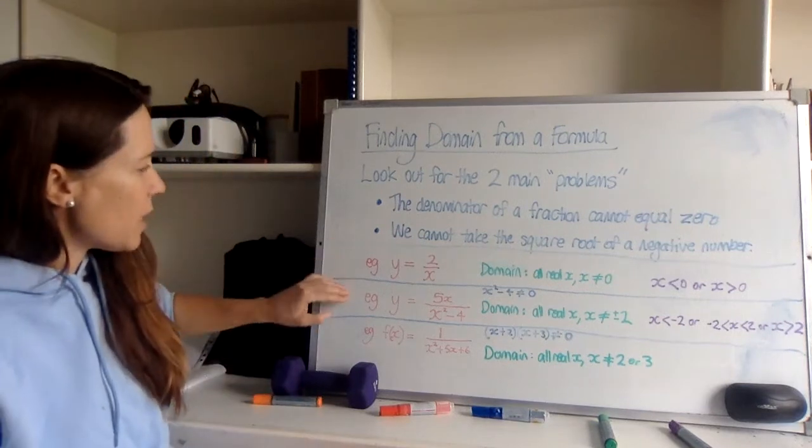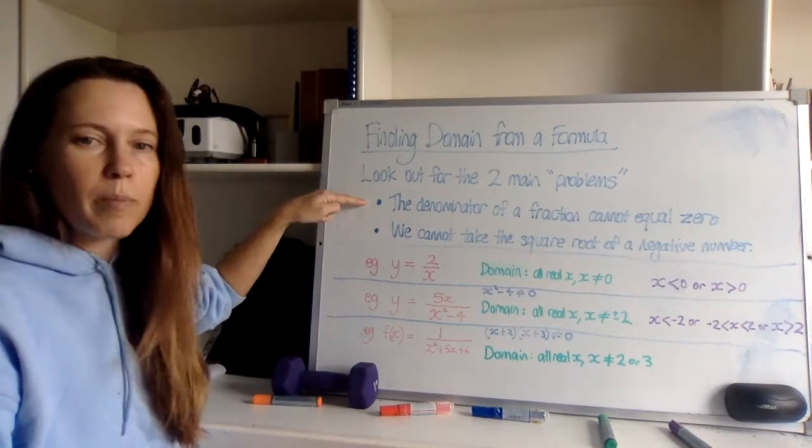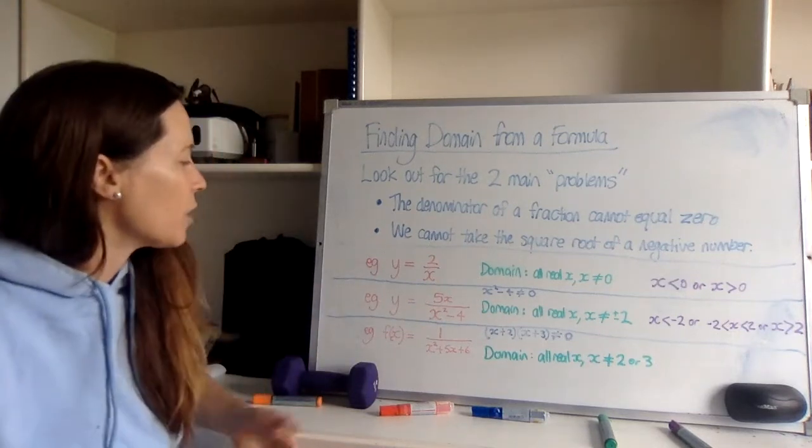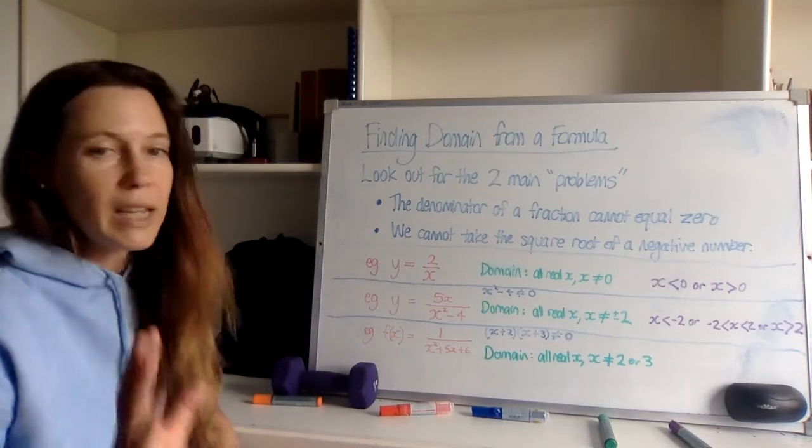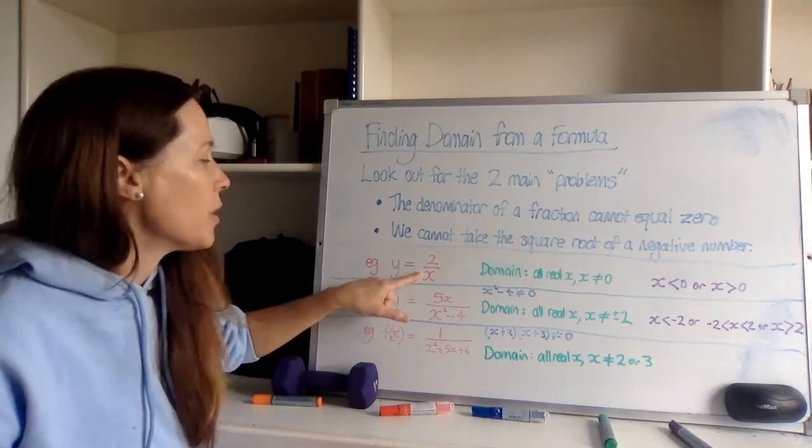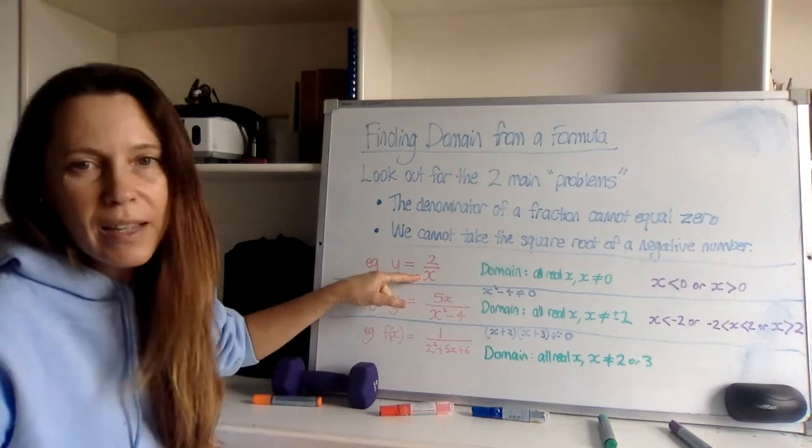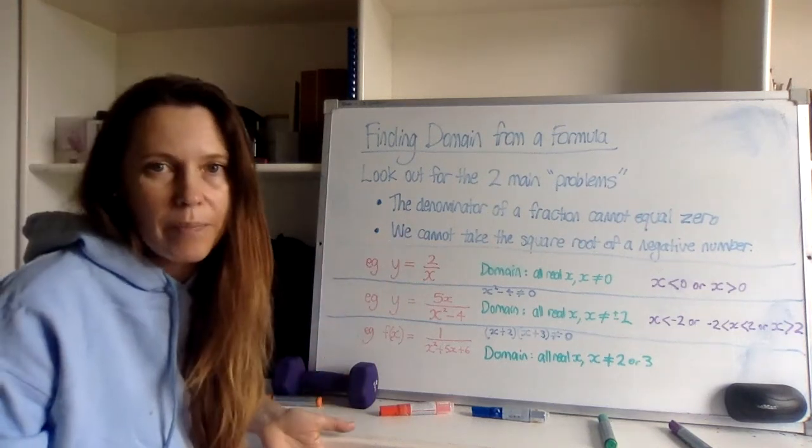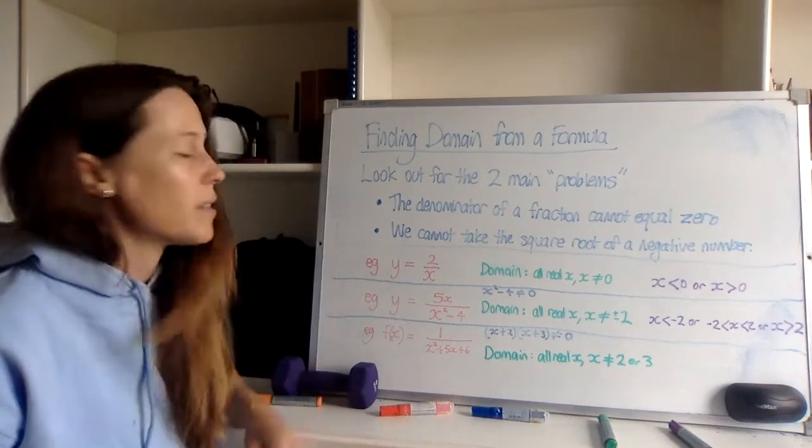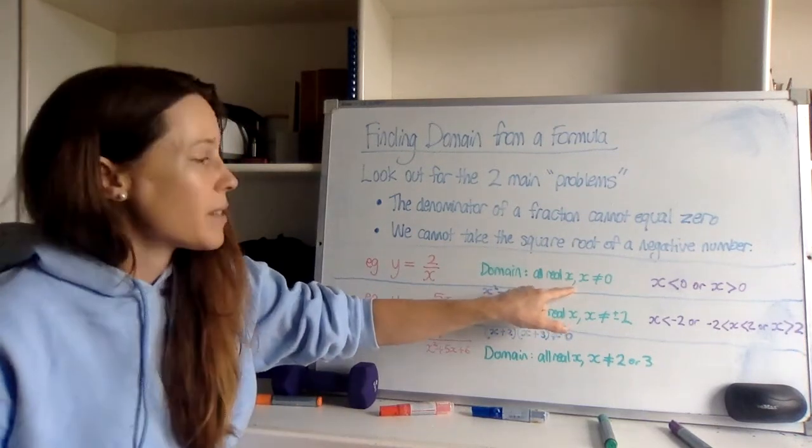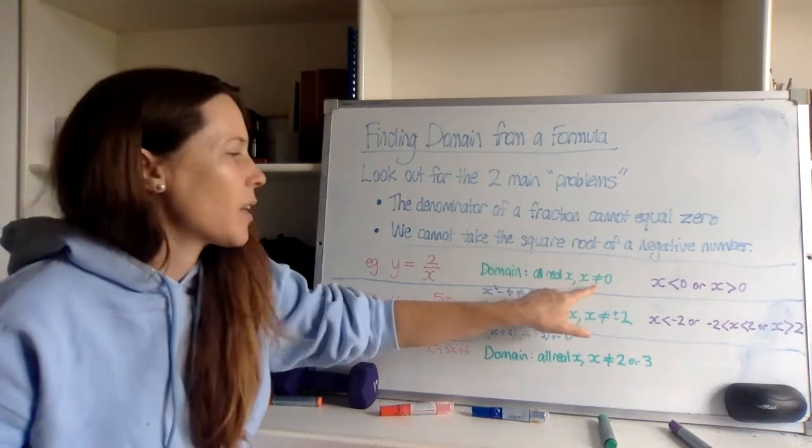So some examples here of our first potential problem. All of these formulas have got fractions in them or some kind of divided by. You're looking out for whatever is on the bottom of a fraction and saying that can't be zero. This first one's really straightforward: x is literally just sitting on the bottom of a fraction so we know that x can't be zero. Can x be anything else? Yes. So we'd say that the domain is all real x, and then you could just write a comma and say except x can't be zero. So it's almost like a little disclaimer, everything except this.